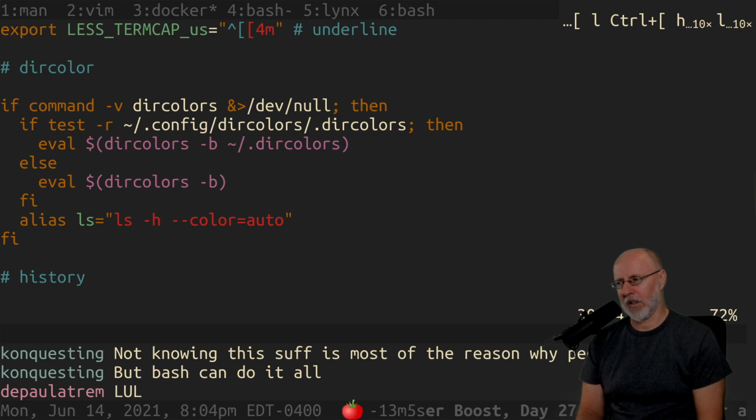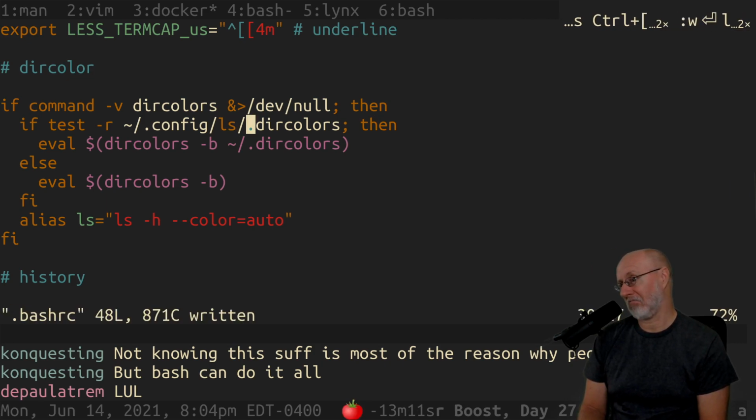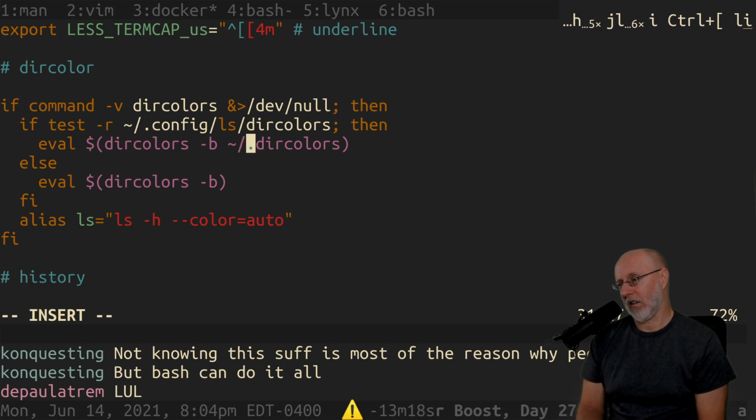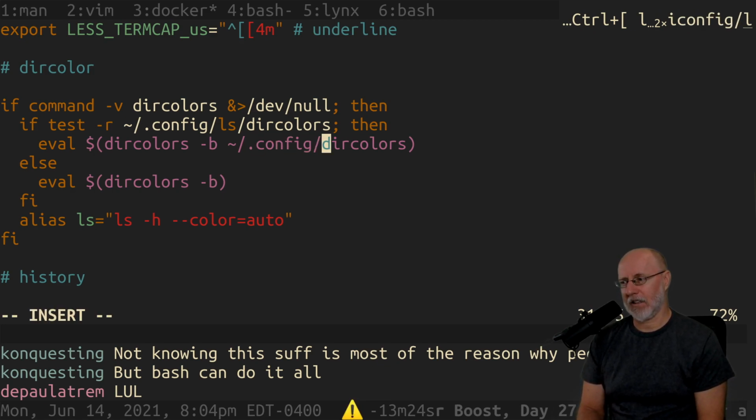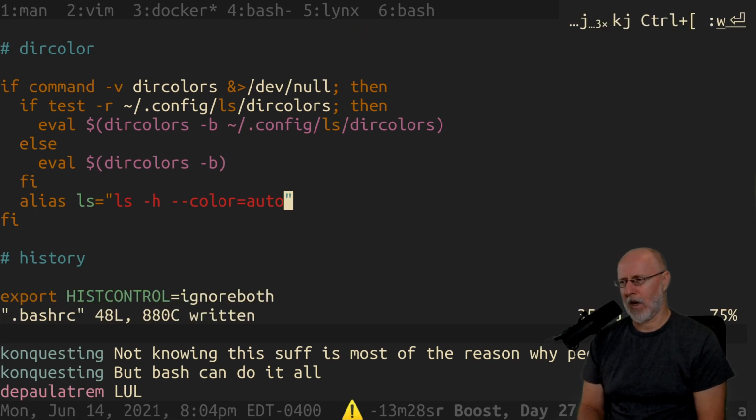You can come up with your own name. I mean, technically it goes with ls, right? That's all ls stuff. So, what do you think? I like it. I like it. We're setting a new trend. I like it a lot. Dircolors. I approve of this message.